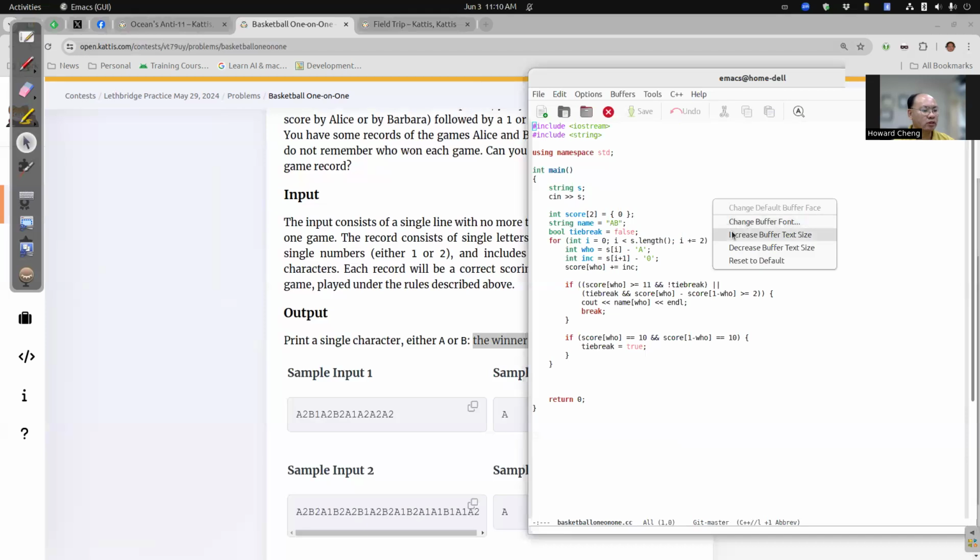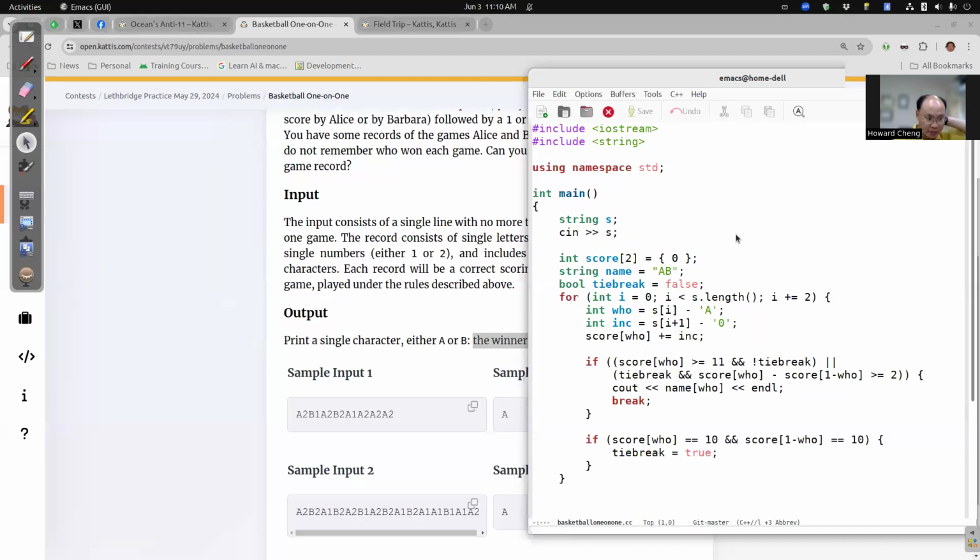What I'm going to do is use an array of 2 numbers to keep track of the 2 scores, A and B. A would be 0, B would be 1. And I use the string here so that I know which one is 0 and which one is 1.